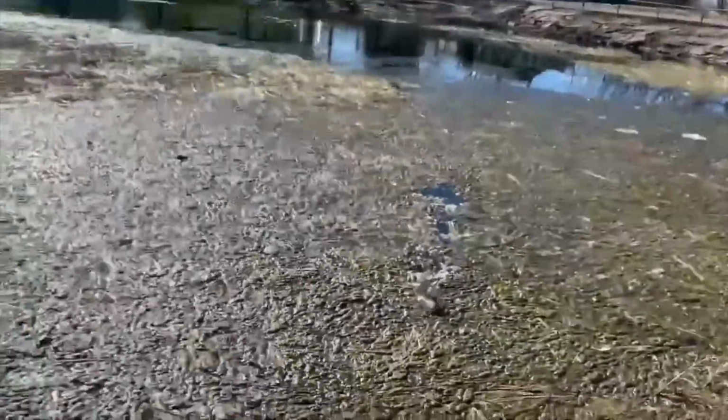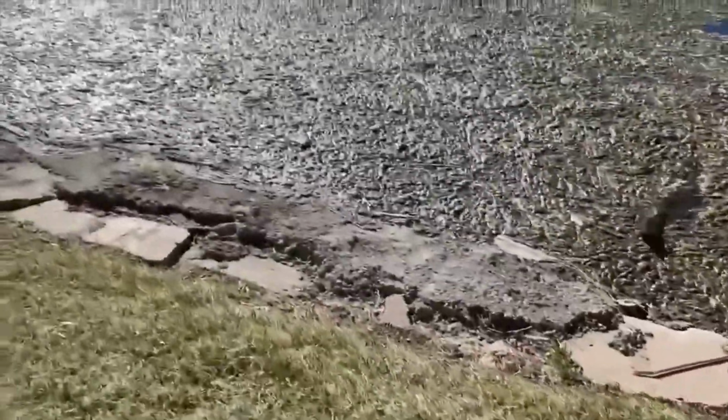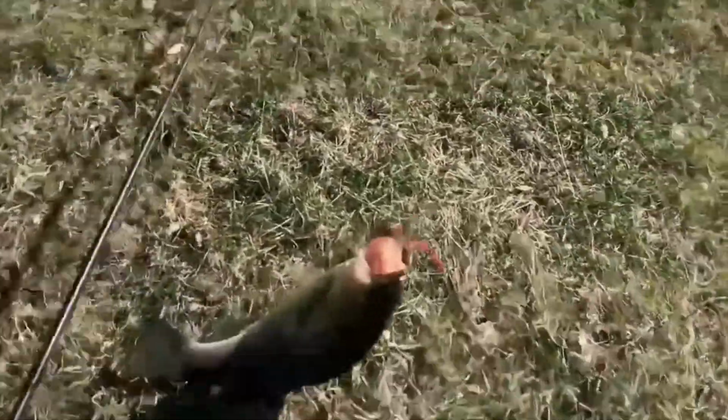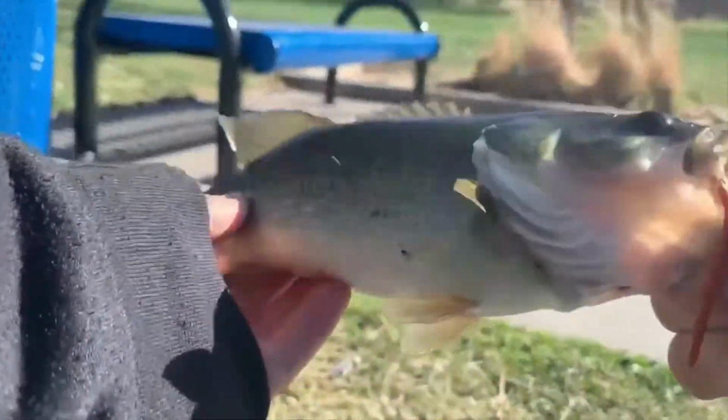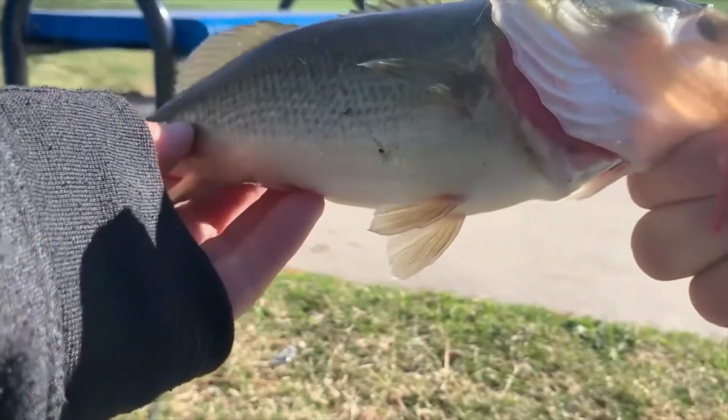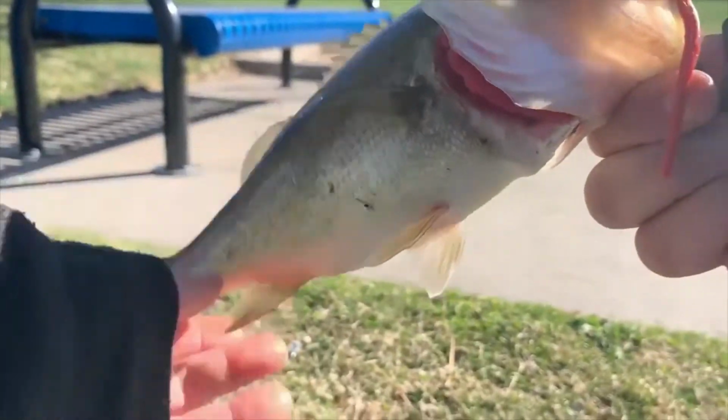Looks like we got a bass here, guys. Got us a bass. Woo-wee. All right. And there he is. Not too bad. He's a pretty nice one right there. A short fatty. Let's take a better look at this guy.